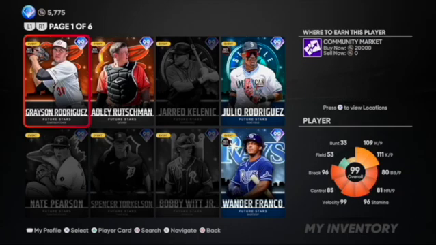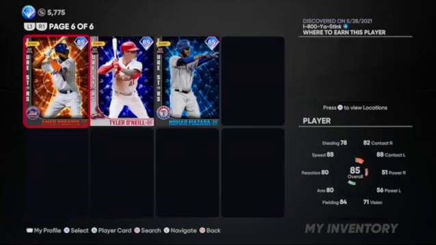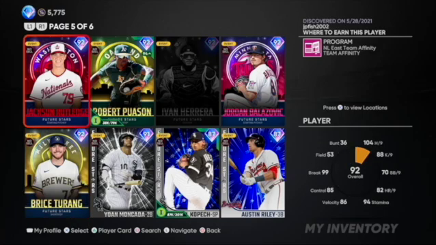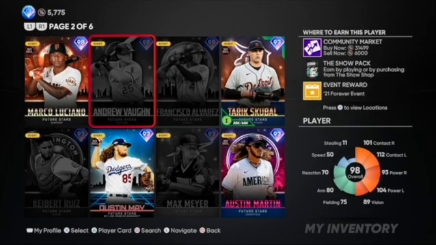See, like, we got 99 Adley Rutschman, 99 Jarred Kelenic, 99 Julio Rodriguez, 99 Nate Pearson, 99 Spencer Torkelson. And if we're taking a look for the lowest of the main cards, it's going to be a 92 overall in the early programs. So these are likely going to be high overall type guys that you can definitely use on your Diamond Dynasty squad. If we take a look at some of these cards, most of them are pretty good. Not all of them are in programs, though.